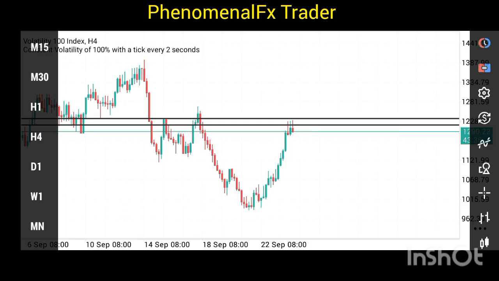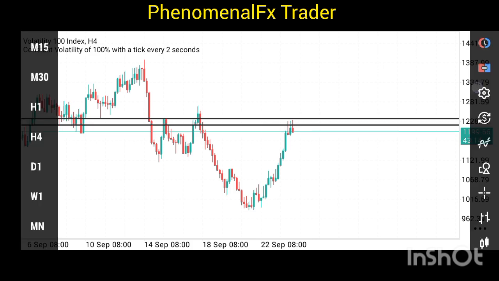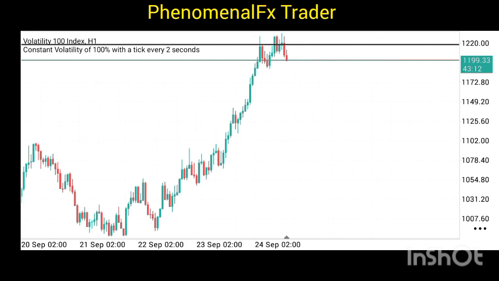It is best if you can always try to take trades from setups that can help you risk very little, as little as you can. Even if it is $1, to risk $1 is very okay, instead of risking $10 to make $30. There's nothing wrong with that. I always look for opportunities to risk very small. So at this point, I can go to, let's say, the 1 hour time frame.